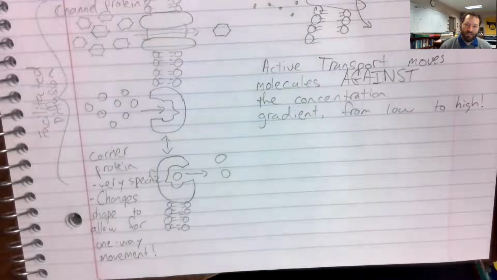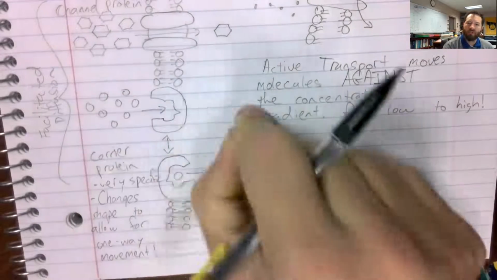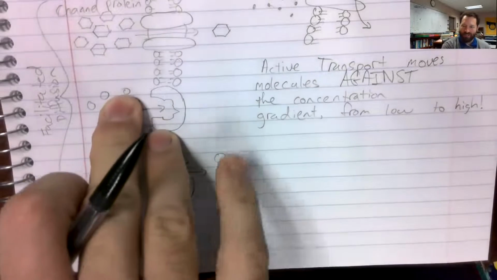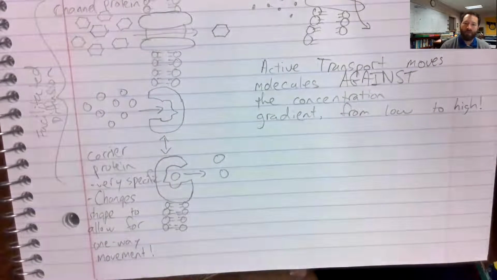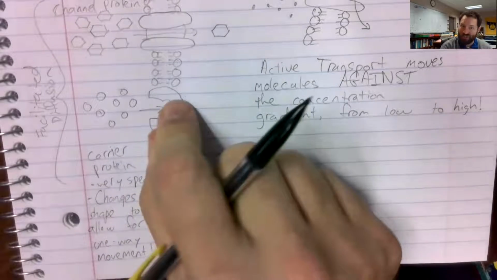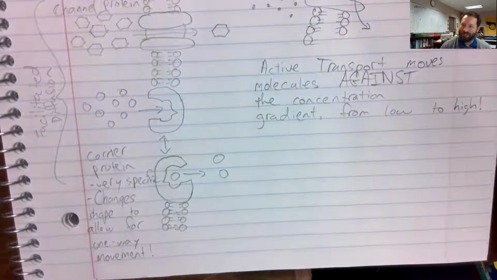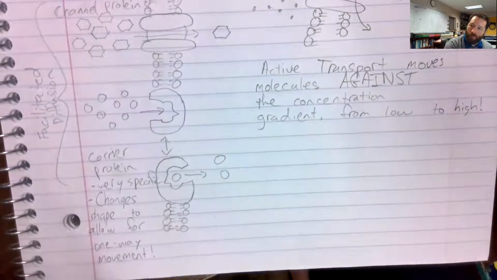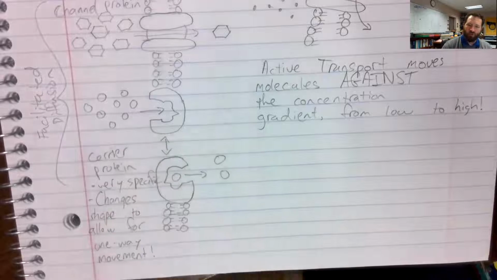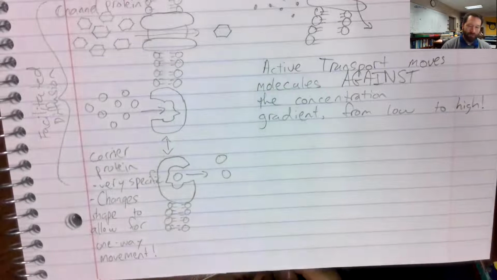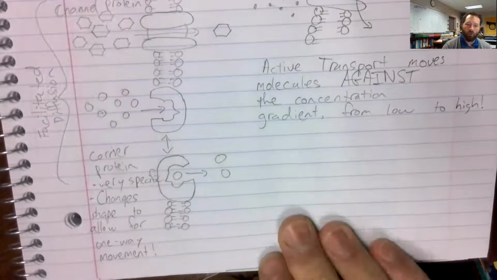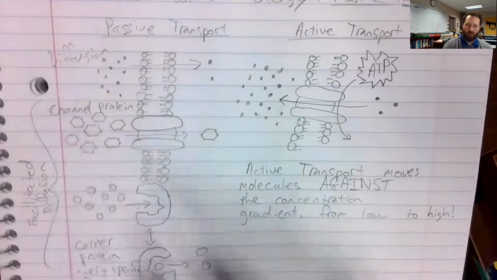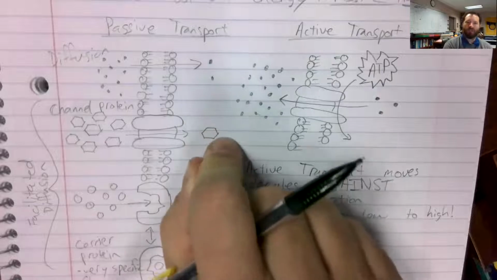And that's a huge advantage. If we're bringing all these molecules into the cell, and then all of a sudden they're inside the cell and not outside the cell, we don't want to just lose them all. So this protein just stays closed. These particles would stay on the inside. They wouldn't flow back out against the gradient, and we don't lose all the molecules we had to gain. So that's a huge advantage that these carrier proteins provide: one-way movement, they're not going to escape once they get in there. With the channel protein, it all just depends. Maybe they all get inside and they just flow right back out.